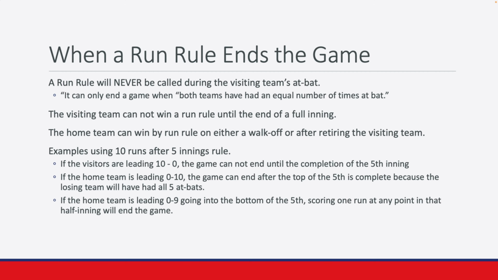If the visitors are leading 10-0, the game could not end until the completion of the 5th inning. If the home team is leading 0-10, the game can end after the top of the 5th is completed because the losing team will have had all 5 at-bats. If the home team is leading 0-9 going into the bottom of the 5th, scoring 1 run at any point in that half inning will end the game.